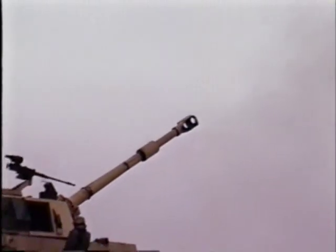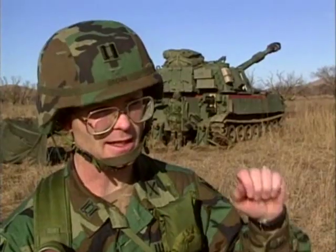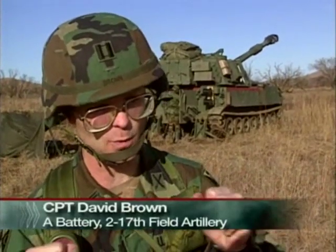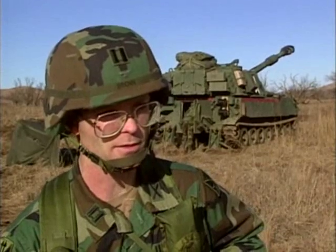The high-explosive round can either detonate upon impact, or it can detonate in the air, exploding from within and spraying shrapnel in a given location. The devastation that occurs on equipment when the shaped charges go off is almost intolerable to try to survive under a barrage of DPICM. That is the munition of choice on the battlefield.